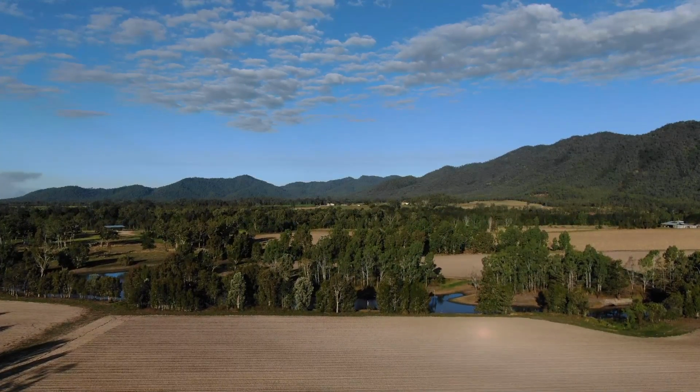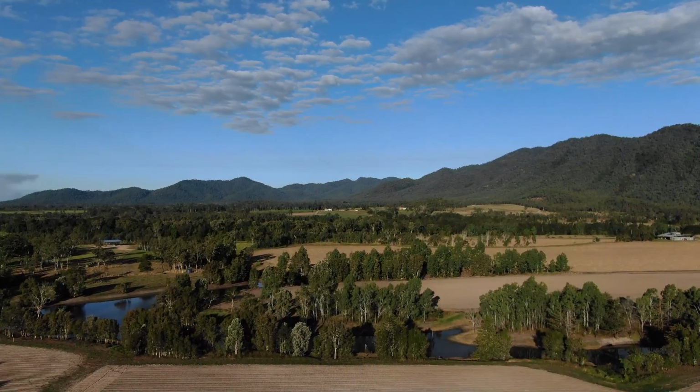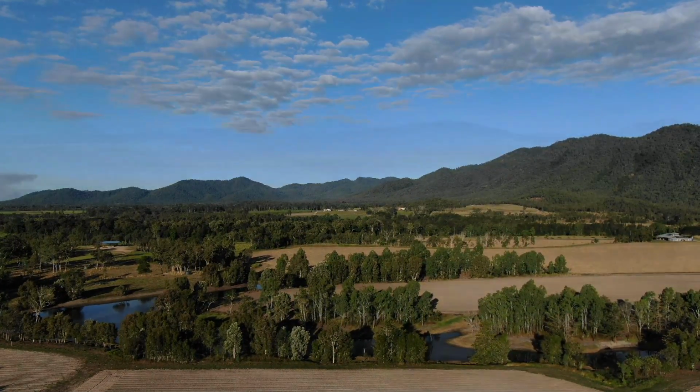Time for a scenic flight. We'll have a bit of a look around the area where we are.